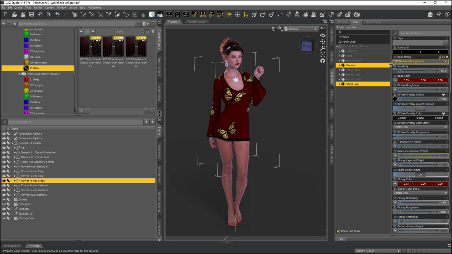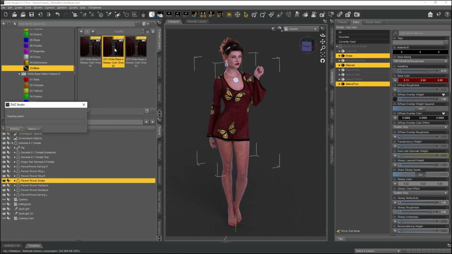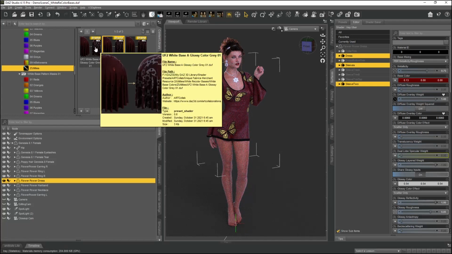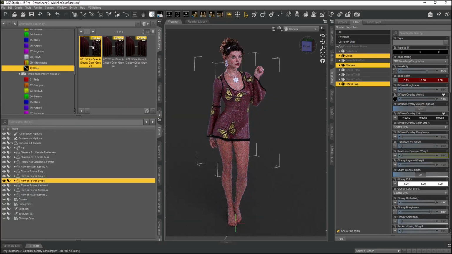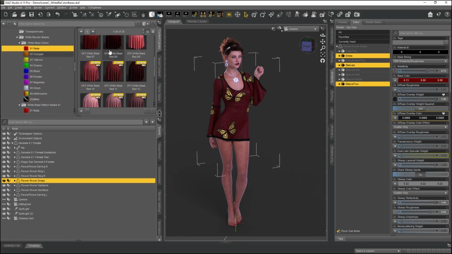So if you want something to have a little bit more shininess, like if I do the dress and all that here and switch this, it's going to look different, as you can see, adding different shades of gray versus having it be the red. So that just gives you another little option to work with, but I figured I'd point it out since we didn't actually discuss that. But we're going to go back to the original color or something close. Yeah, that was pretty close. Okay, so we're back to here.